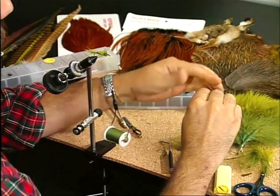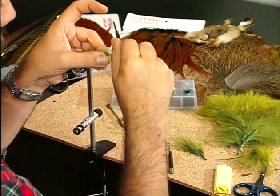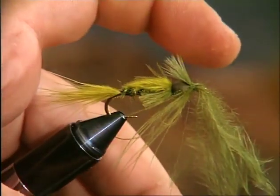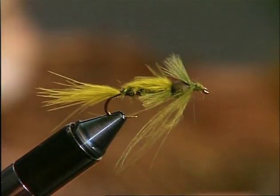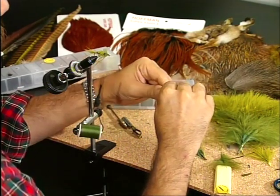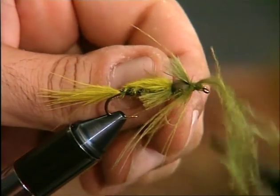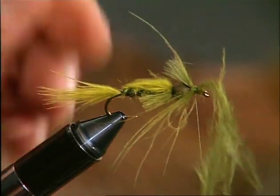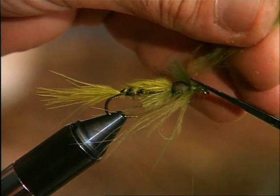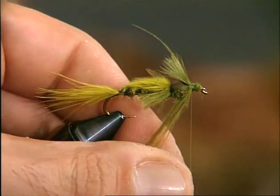Now tie in two softer tufts to add another pair of legs using the same procedure as the first pair. Dragonflies belong to the Odonata order and are subdivided into two lower orders, the Zygoptera and the Anisoptera. They are usually found in stagnant lakes and pond waters. Depending on the species, the nymphs live from one to three years. They are carnivorous and expert hunters, their prey often as large as fry and tadpoles. Dragonfly nymphs are also excellent swimmers — as they move off the bottom towards clumps of weed and canes in search of food, they tend to alternate slow movements with sudden spurts of speed. After tying in the second tuft, snip away the excess material and cut the fibers down to size — they should be about the same length as the preceding ones.